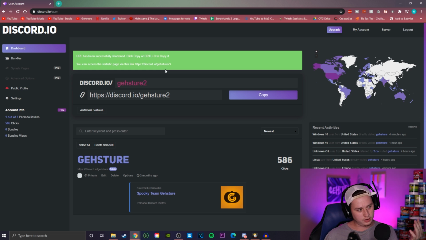And now you can share a custom URL that's a lot easier than the jumbled up letters and numbers that it gives you. Now, it's not a discord.gg URL, but it does the same thing, you know? It just takes an extra 3 seconds, and they don't have to click any buttons. It does everything for them.